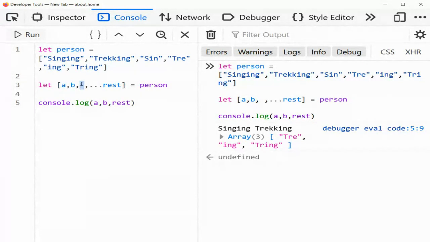The third element is blank. So see, this scene, nobody is handling it. Sing is handled by A. Tracking is handled by B. Scene, nobody will handle it, right? And after this, everything will be handled by the rest. So I'm printing the same only, right? Up to this point, am I clear? Do you guys want a break?